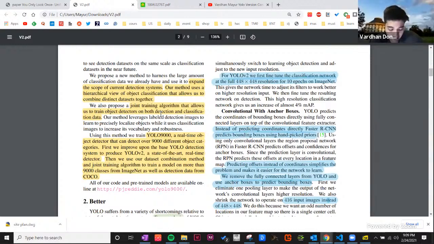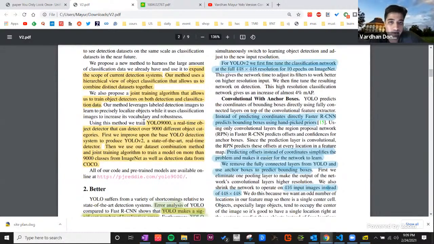No, I think for V2, they used Darknet-19 as the backbone, which was pre-trained on ImageNet. So first they do it for classification and then they go for detection. Darknet-19 is an implementation in C and CUDA, so you can look it up on the author's website. The main thing here is they first do training based on classification and then they go for detection. That's what I understood from the paper.